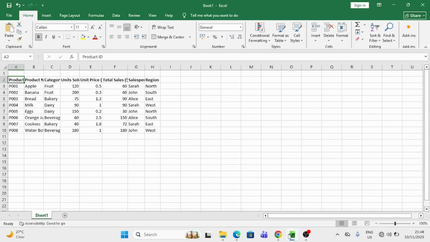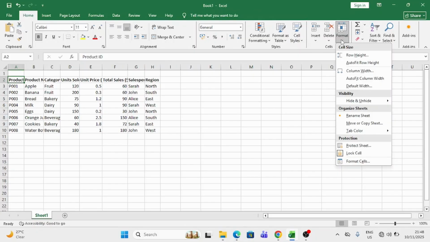So in this video we are going to learn how to auto fit column width. A common challenge that beginners face is that when they paste data into the worksheet, most times the data does not seem to align with the width of the column, because each column actually has a predefined width. You can go to format and check the column width.